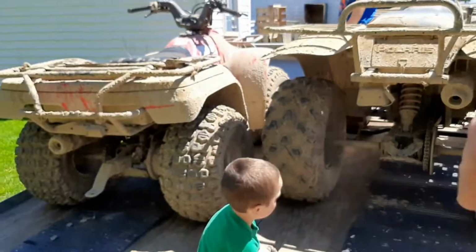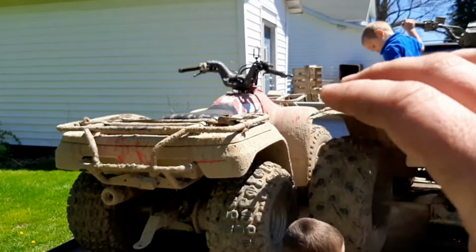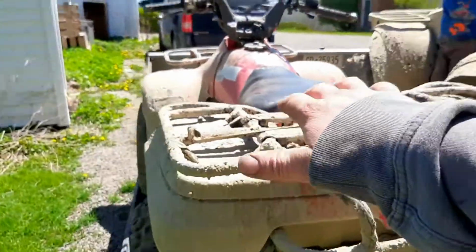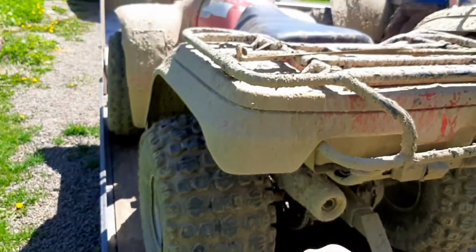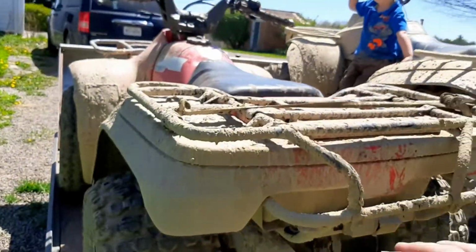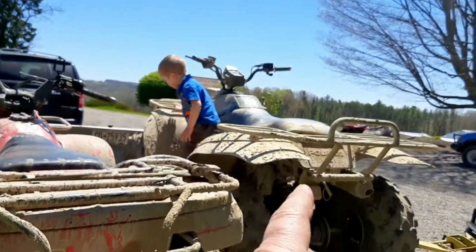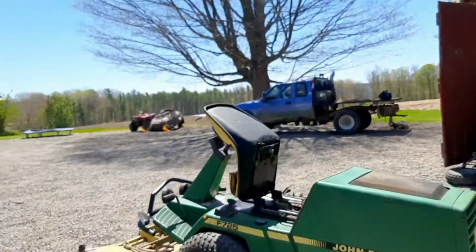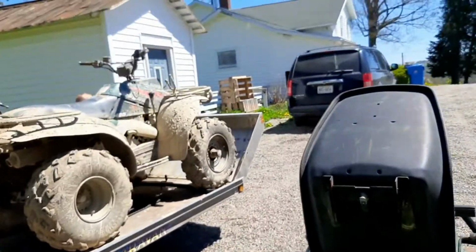I had a couple stones get into that because I had it in bog holes where it was absolutely bottomed out. And I was having to put weight on the back corner and rear the whole 4-wheeler up so that this tire was in the bottom of the ditch, and then it would buck forward, rear up, and jump ahead. I was panning like a horse. And the clip that Leroy was working really hard in, he was having to skip the gym because you're working out doing ATV stuff.